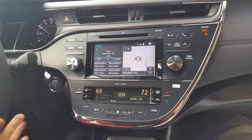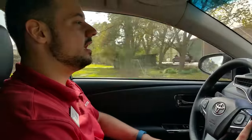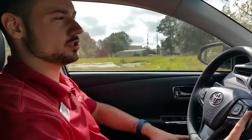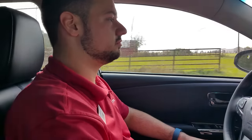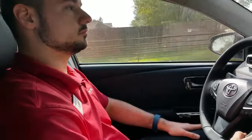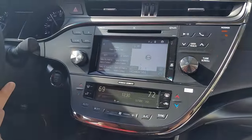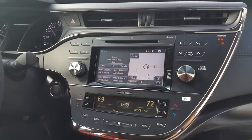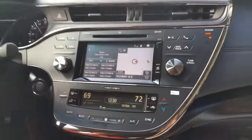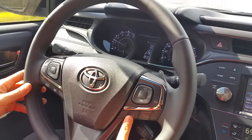As far as other refreshes in the Avalon, the interior feels pretty much the same as the previous year. The seats feel like they have a little better cushion — I had customers who felt the cushion would move from underneath after a while, but this feels very sturdy and plushy. The only exterior difference is the taillights got vortex generators. On the Limited you still have heating and ventilated seats; every other model just has heated seats. It's got the new Entune 2.0 with Yelp, Facebook Places, Slacker, and other features.